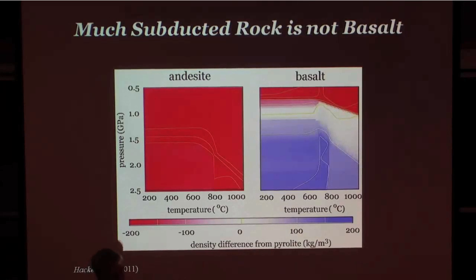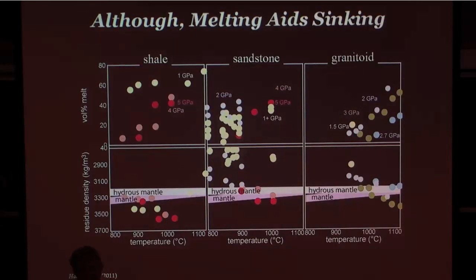And again, we're going to take this paradigm that a lot of the rock that's being subducted is positively buoyant with respect to the mantle. What I showed you was that in terms of sediment subduction and subduction erosion, the material is not basalt. Some of it is, to be sure, but a lot of it is not. Although, when rocks get really hot, portions of them can become denser than the mantle. And I'll make that point with this figure.